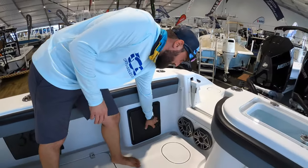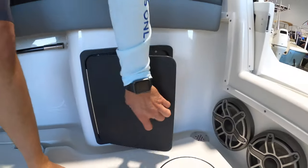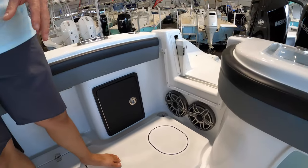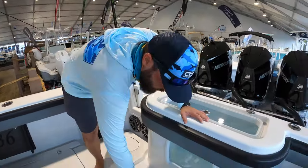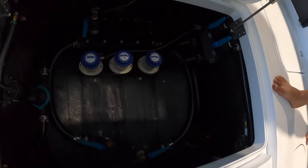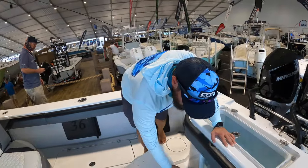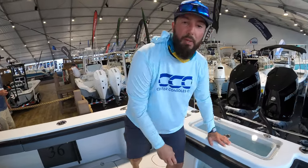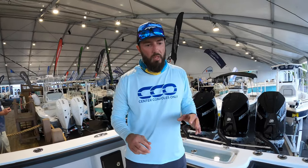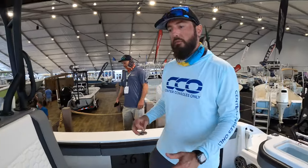For maintenance sake, I personally love it. They've got the Parker pump up here, making it really easy to service your tabs. The bilge access is all nice and painted — you've got your seat chest, all your pumps, very clean, very easy to maintain. Slam latches — I'm a huge fan. Those slam latches make it so easy to open up hatches.